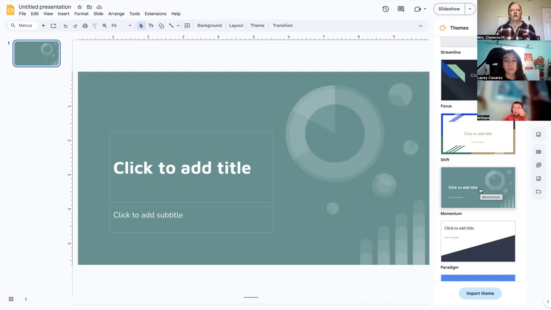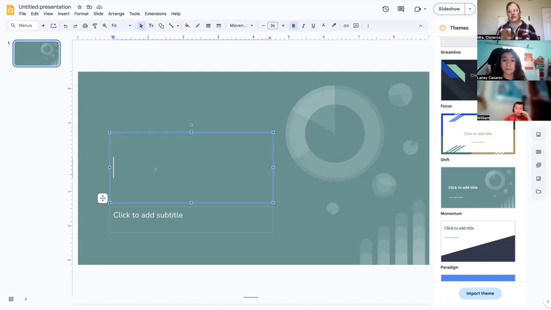Okay, good. Yay. So do you see where it says on yours, click to add title? You guys see that? I want you to click in that box and it's going to give you a blinking cursor, and that means you can type in there. So I want you to put the title of your paper. If you don't have a title figured out yet, you can just call it Venomous Beasts.